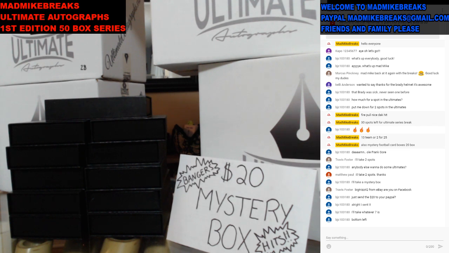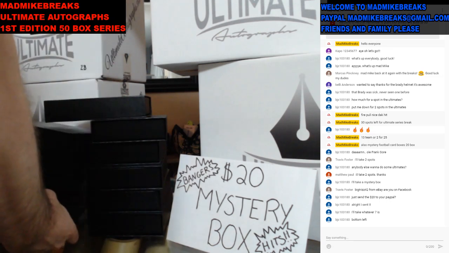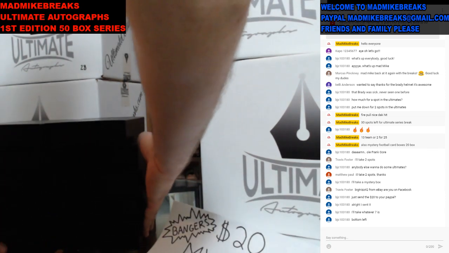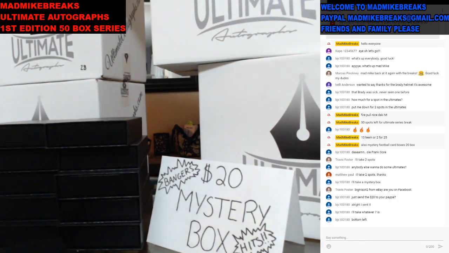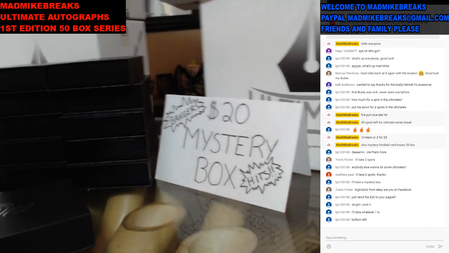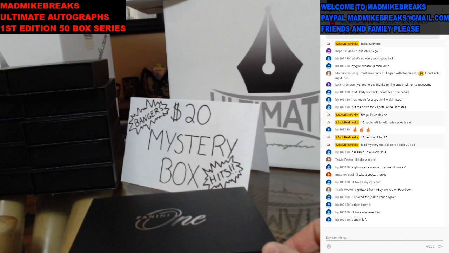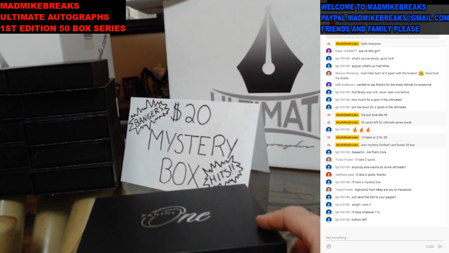The bottom left. All right. So we got our first mystery box. BJC wants the bottom left. This is it. $20. These are all football cards.